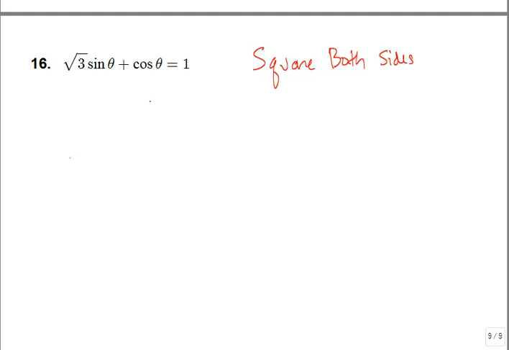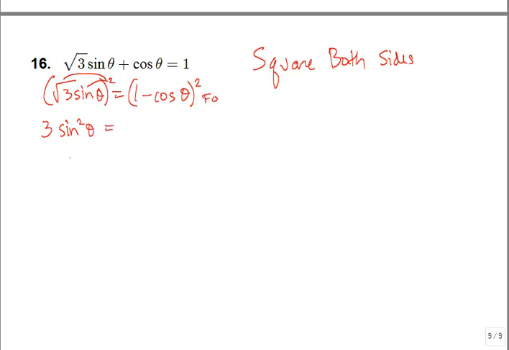Now, before you square both sides, I would strongly recommend that you separate the sine and the cosine and get them on opposite sides of the equals. So I'm going to subtract that cosine over to the right side. The reason for moving it over is it's just going to make squaring both sides much simpler, and it'll help avoid mistakes like forgetting to FOIL correctly. So once I move that cosine over, we're going to square both sides. When I square the root 3, it just becomes a 3. When I square the sine, it becomes sine squared. On the right side, please remember to FOIL.